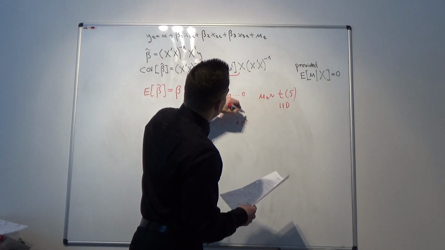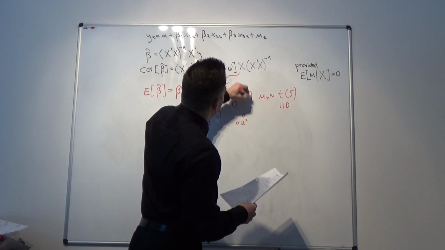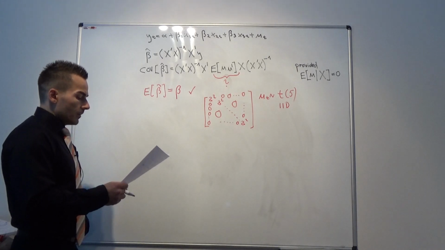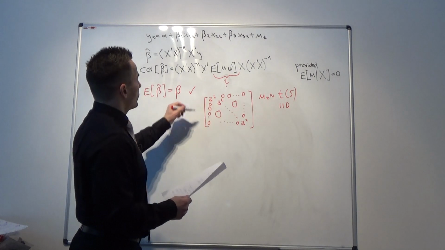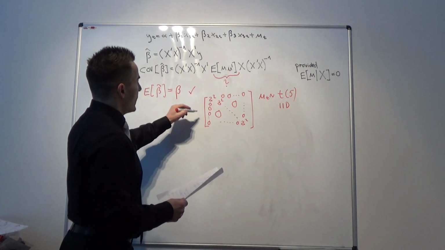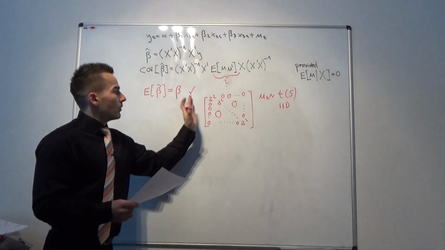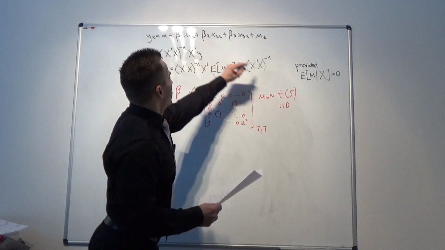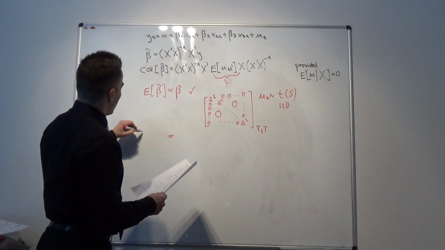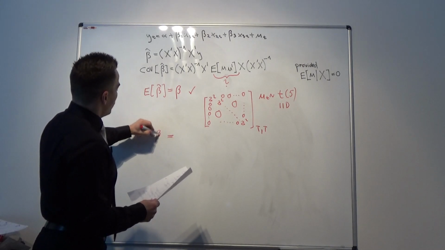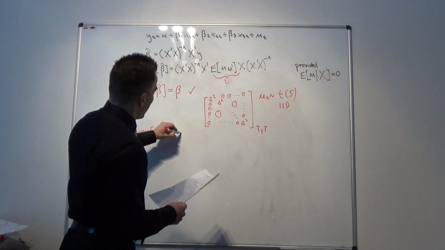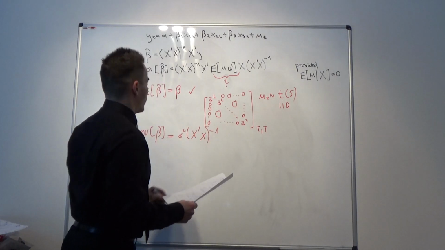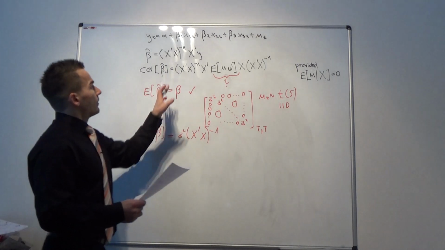We have done this a couple of times in our course, so this does not come as a surprise. You might remember that we can move this sigma square outside this matrix. What remains is an identity matrix, a T by T matrix, with ones on the diagonal. And we know that this expression simplifies to: the covariance of our beta hat estimator is simply sigma square times x transpose x inverted. This is what remains from this expression.